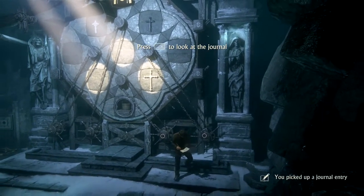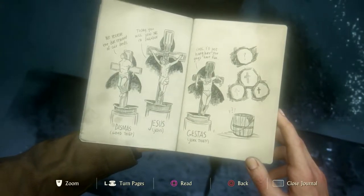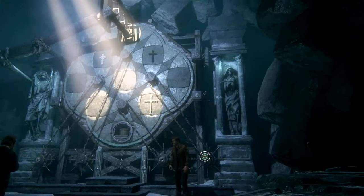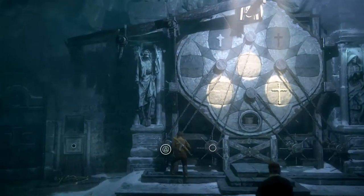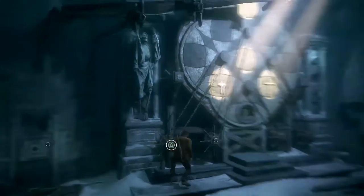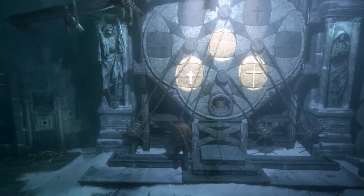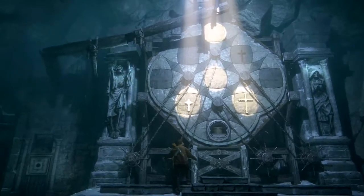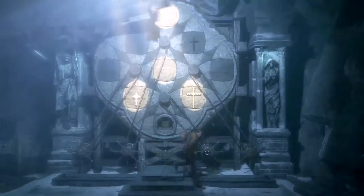Okay, I think I see what's going on here. Is something with the three crosses? Yeah. I'm guessing we're looking at Jesus, our good thief Dismas, and the jerk thief Gestus. I'm gonna figure the white cross is Dismas. So the black one is Gestus. There we go. Hey, Sam, was Dismas to the left of Jesus? Well, are you looking at them from the front or the back? The front. Then, yeah, he was on the left. Okay, that's what I've got.